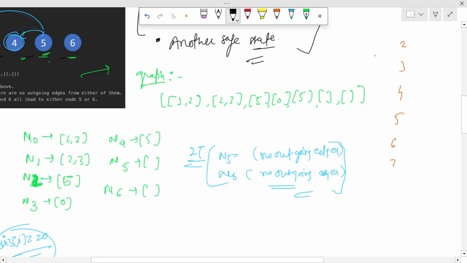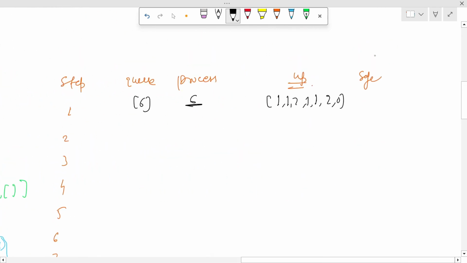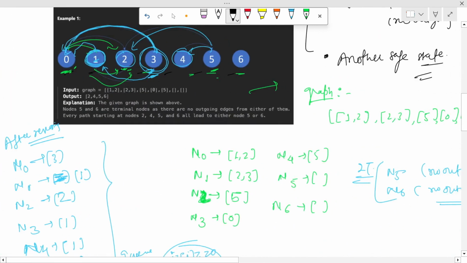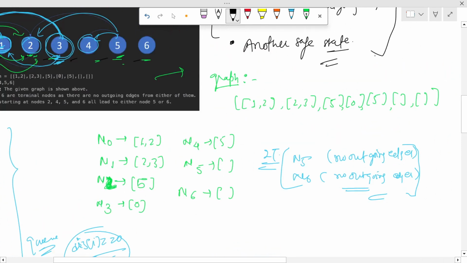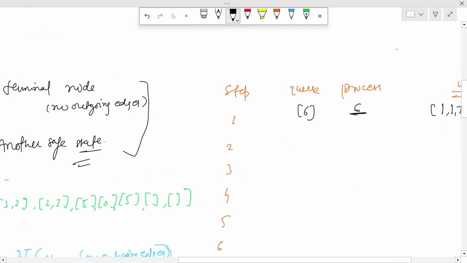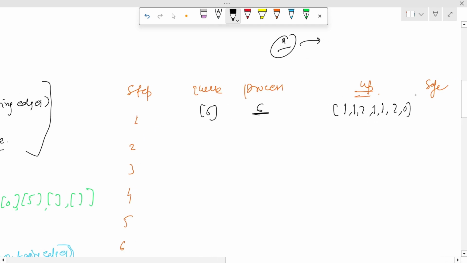These 1 1 2 values are basically for how many edges are going to another node, so we have to count all these values, and the safe state is 6.